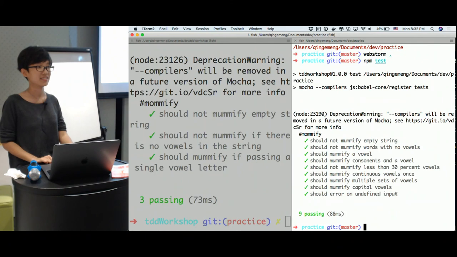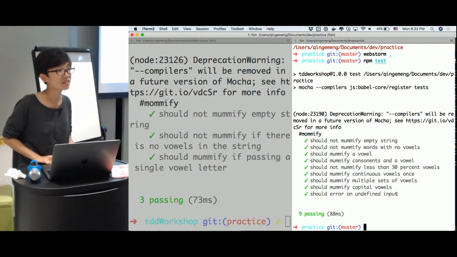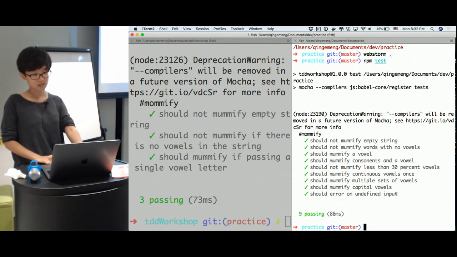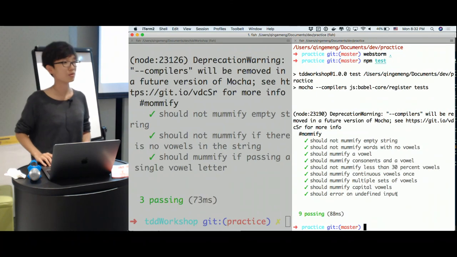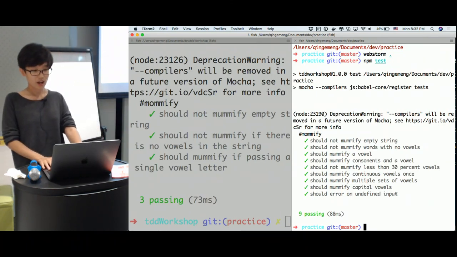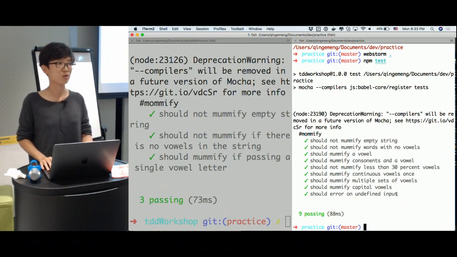And in what detail should we write the unit test? Sorry? In what detail should we write the unit test? In which details? So, like how you come up with the test cases, right? It depends on what problem you're trying to solve. It should be as unit as possible. So one test case only takes care of one scenario. Later, if something breaks, you know exactly what is breaking.